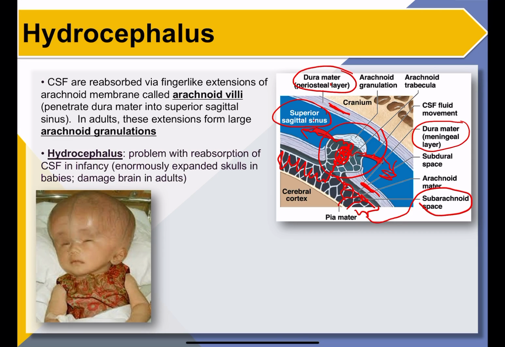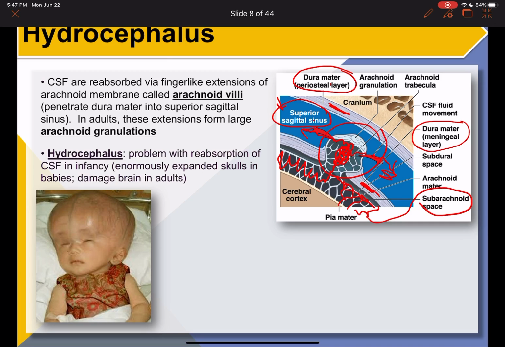Okay, but sometimes these arachnoid villi can have problems, where maybe it was malformed, or if bleeding occurred that resulted in formation of a clot that blocks these arachnoid villi, then cerebrospinal fluid cannot be reabsorbed into that superior sagittal sinus we're talking about here. In this whole area, if this drain was blocked, kind of like how your sink has gunk in it and no longer drains, all that fluid is going to back up and start to accumulate within the brain itself. Now, this can lead to a condition we call hydrocephalus.